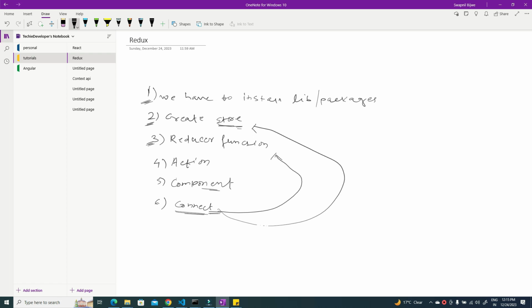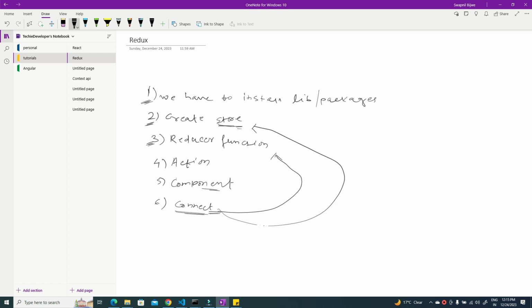If you are aware, in the previous lecture I showed you the useReducer hook, right? This reducer is nothing but a state management hook. When we used useReducer, we demonstrated a function called reducer.